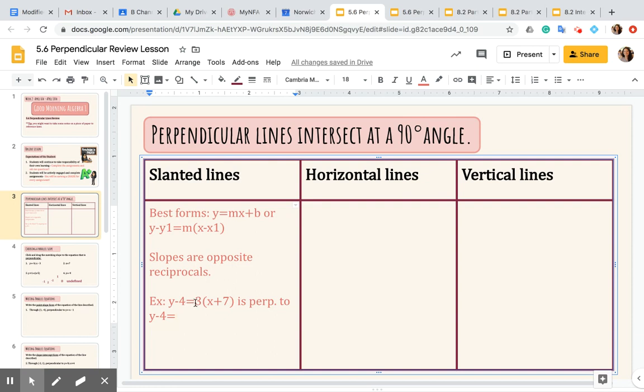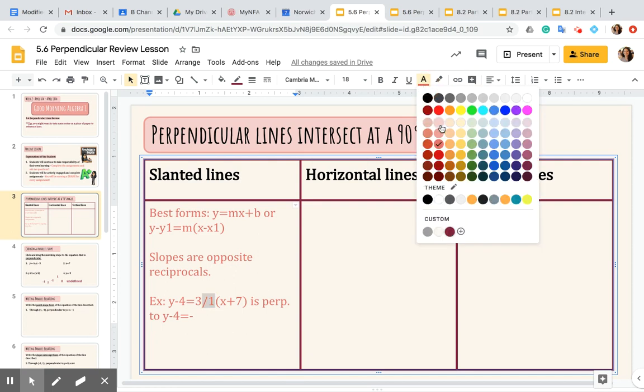Well, let's think about what the opposite would be. That slope that I just highlighted, here's my slope, is positive. So I know I want my slope to be negative. Now let's think about what the reciprocal to 3 would be. If you're ever unsure what the reciprocal for an integer is, I highly suggest putting it over a 1 like this and then flipping it upside down. So let me just highlight that I just added that in.